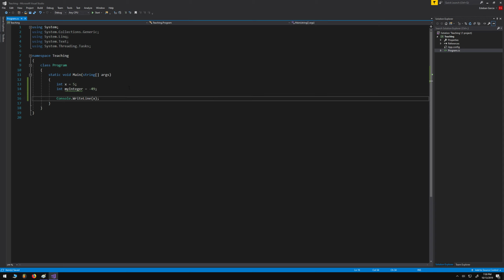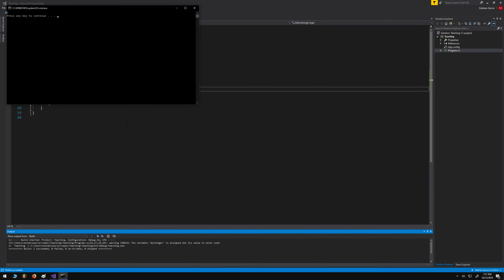No errors, you see. So how do we read this part? console.writeLine the value of x. So what do you guys think it's going to print out? Remember, I said console.writeLine the value of x. What is the value of x? 5. So what we should see is 5 appear in the console, and let's check that out right now.